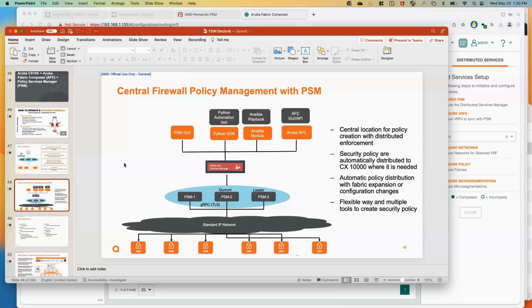You can see here what we've started. There's a full Python library bindings that come along with each release that we have. There's Ansible playbooks and modules. We have our technical product management team manage those and build those. It's all open source. We've had customers that have built a few that have shared back, and also with other partners, right? So Aruba Fabric Composer, using some of the automation that they have built in, we'll touch on that a little bit. We'll talk about just the general idea of Aruba Fabric Composer, and then why it makes sense when you have an AOS CX infrastructure along with the CX 10,000 involved in the security services as well.